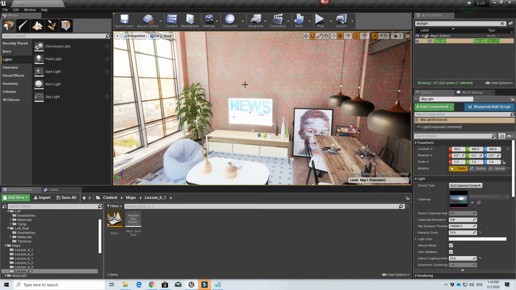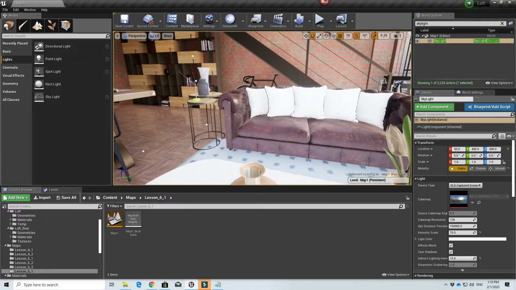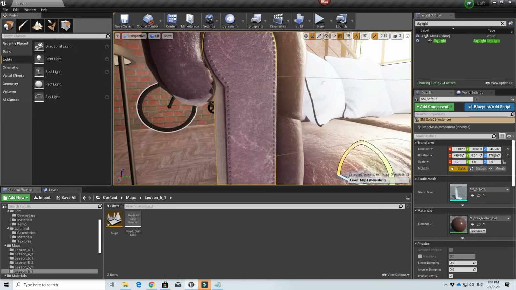So now we want to talk about Lightmap resolution. Remember when we import the static mesh, we have set the minimum Lightmap resolution to be 16 and the maximum to be 64. This is definitely not enough for most of our items or our static meshes in a scene. But for example, the sofa, you will notice that it is made of very small meshes.